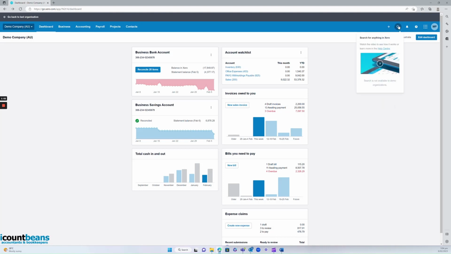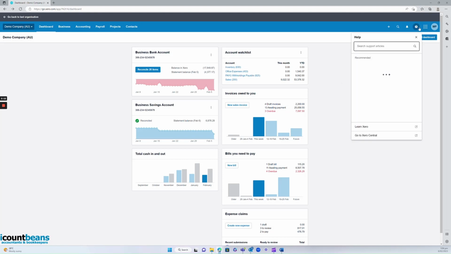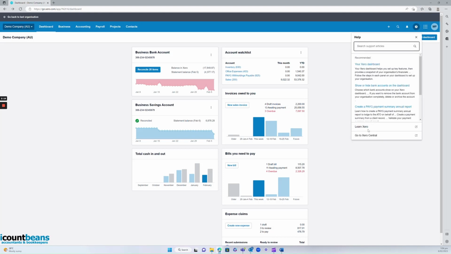Your search feature. You can type anything in here, from a name, a business name, a phone number, an address, if you've got it in there, and it'll search anything in your database that has something in common with the keywords you're putting in. So it's a great tool. Here's your notification center. Here's your help center. If you ever have some questions or you need help, you can go through the recommended tab. You can also, of course, ask us.